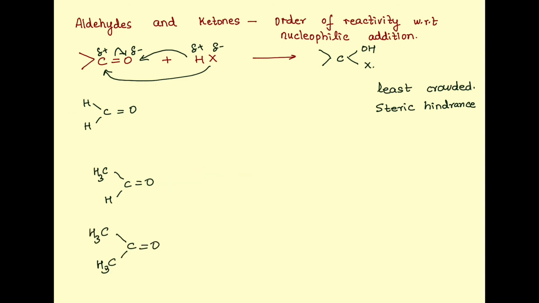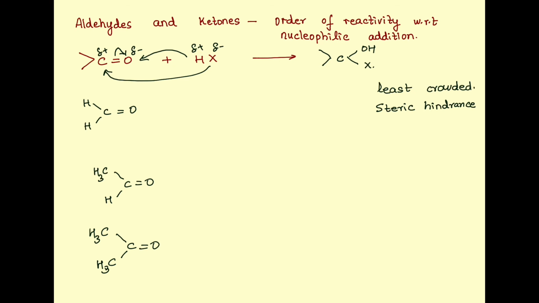The second factor to look for is the electron donating characteristics of the groups which are attached to it, whether they are electron donating or electron withdrawing as well. So here I've got hydrogen. Of course, the electronegativity is equal. Now look at the alkyl group. You remember we did the inductive effect, electromeric effect, mesomeric effect and so on. So what kind of effect is shown by an alkyl group when attached to another carbon? Is it electron withdrawing or is it electron donating?